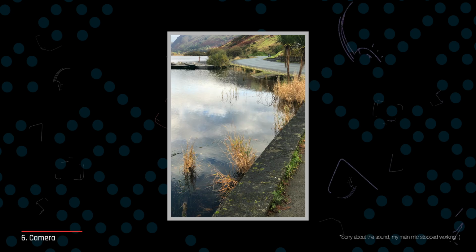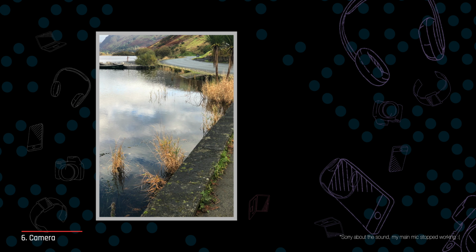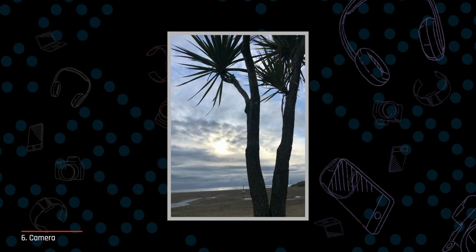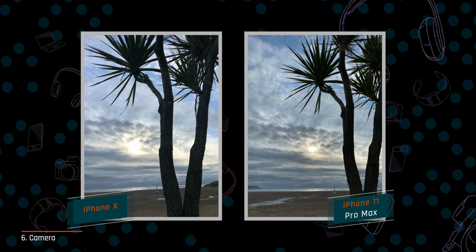And as you can see, the first picture that I took with my iPhone 10 looked great, but when I put it next to the picture that I took with iPhone 11 Pro Max, the colors were clearly a lot more vivid, a lot sharper, and had great detail as well. For the next set of pictures, I decided to take the picture against the sun. While the iPhone 10 held its own, you can clearly see that with the iPhone 11 Pro Max, you can actually see the sun itself and greater detail on the sand as well.